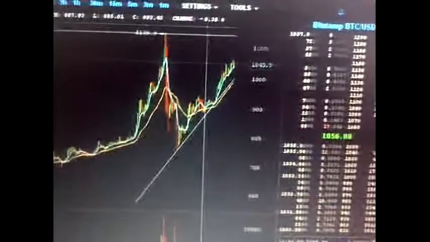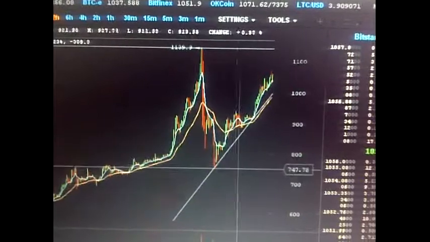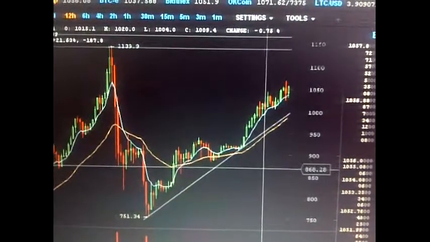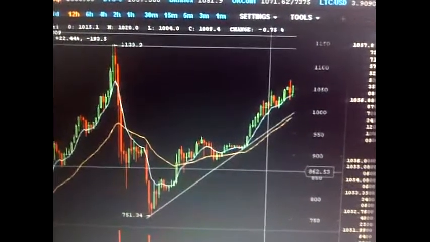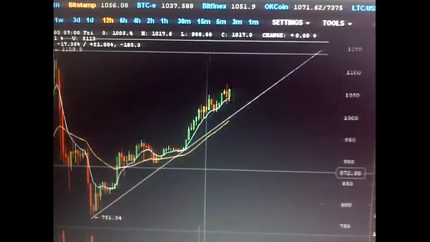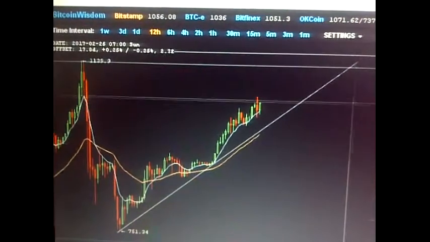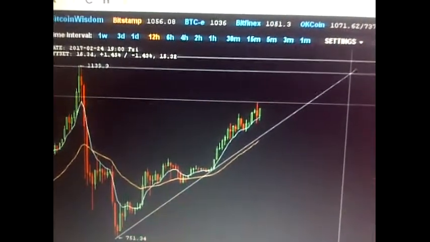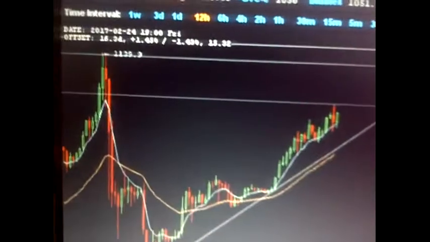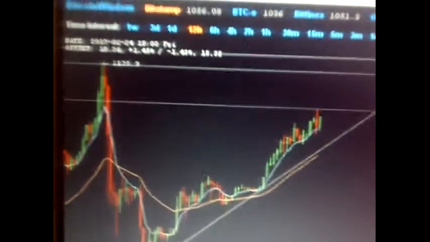Okay, so here's the chart. Let's zoom in. I'm on a 12-hour, and there's a time frame from here until the 24th of February.